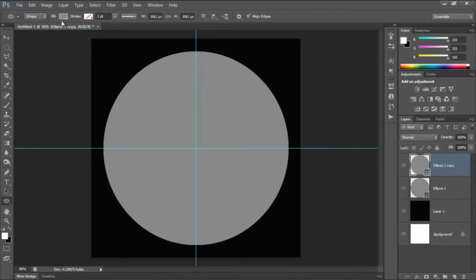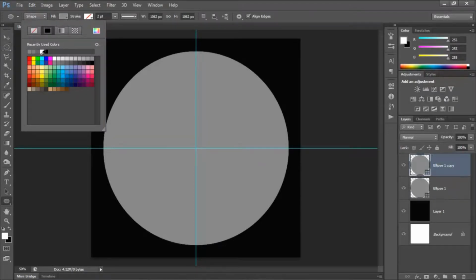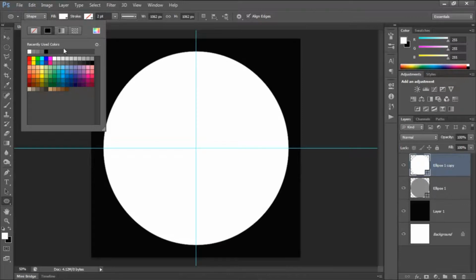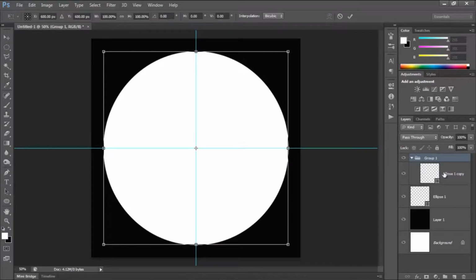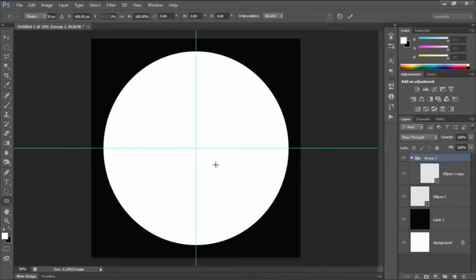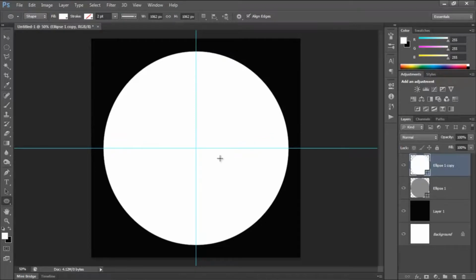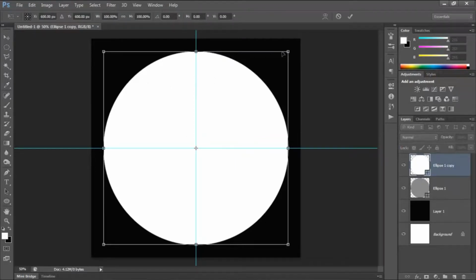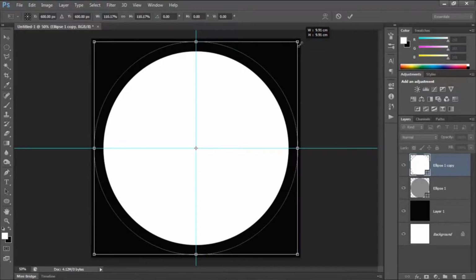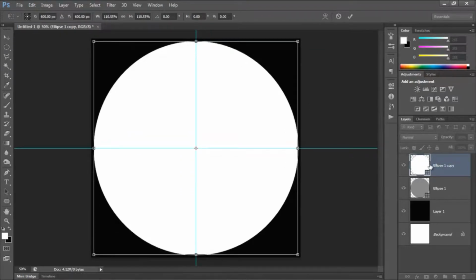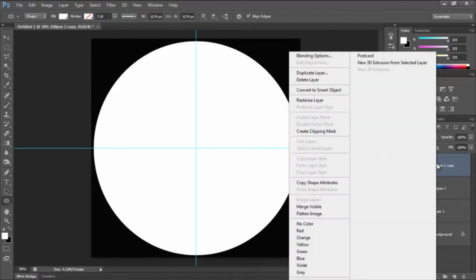Then for the duplicate layer, you need to go to fill and choose white as your fill color. Then make this a slightly bigger circle, like let's say this much. That's better. And then rasterize the layer.